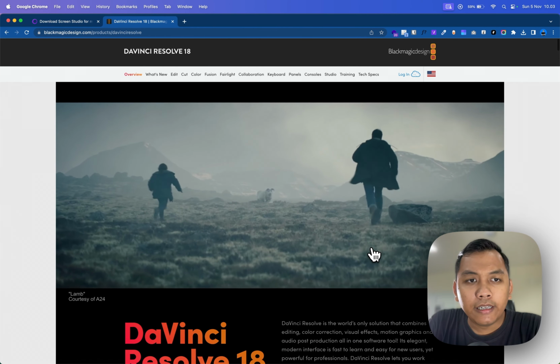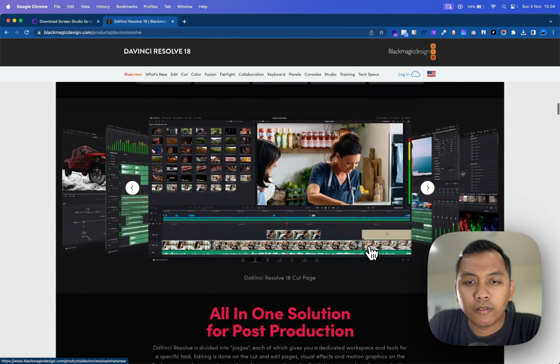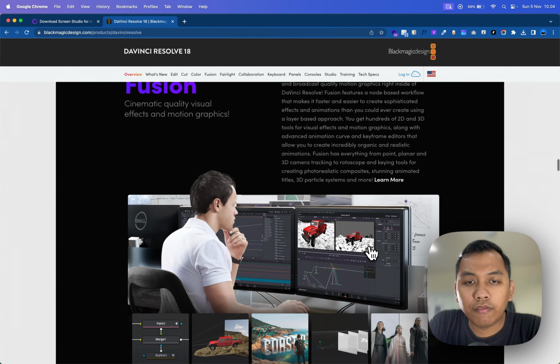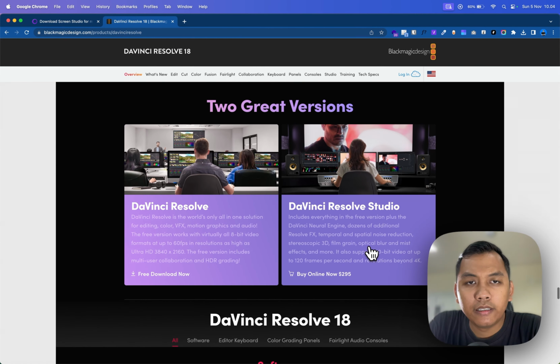Here, DaVinci Resolve has two options: the free version and DaVinci Resolve Studio. We can use DaVinci Resolve for free, and we can also consider buying DaVinci Resolve Studio. It's only around $300 US.